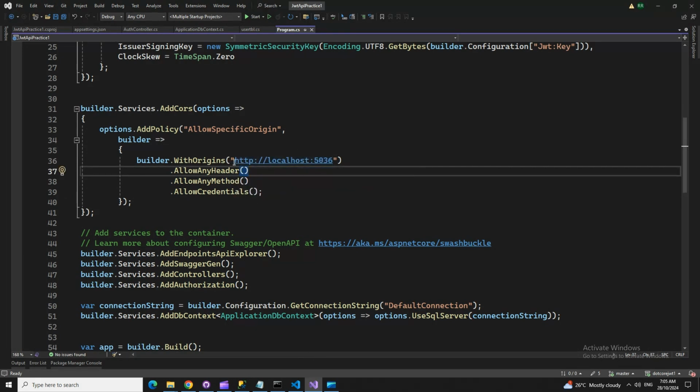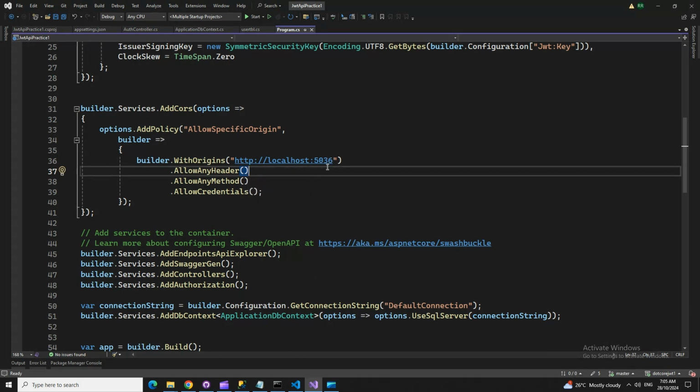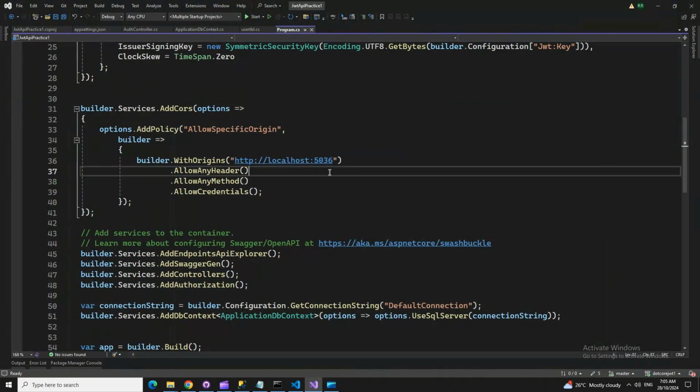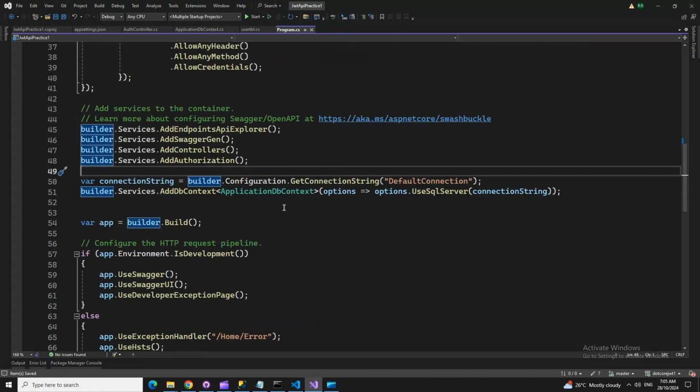So my front end will have a URL of 5036 whenever I'm trying to access. I'm sorry, this is related with the .NET course. So the one that will come up with React, I think that is 3000. So we will check that and we will change this one. Okay, now let's change this one, React, 3000, I remember. So this was programmed for my .NET application. So just take it as 3000. Okay, default one. Now these things will be generated first. So yeah, it comes up by default.